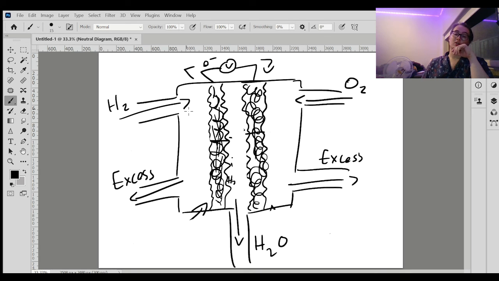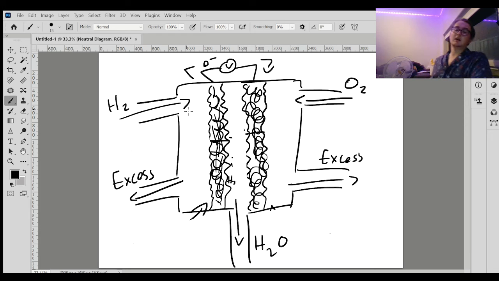You might get a question saying, well, if burning the hydrogen gives just the same amount of energy, why do we use a fuel cell? Fuel cells are more expensive. Though that may be true if you just purchase it, over time, since it's so much easier to collect the fuel cell's energy, you need to burn less hydrogen. So overall, you use less fuel in a fuel cell than if you were to combust it. Now, that means it's more cost efficient, and it is much more, well, not carbon neutral, but less carbon, because you have to burn less of it.